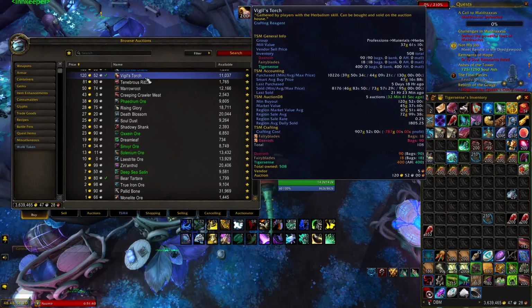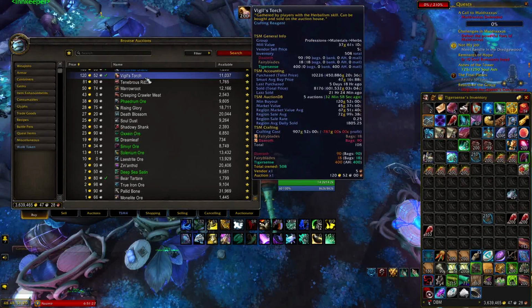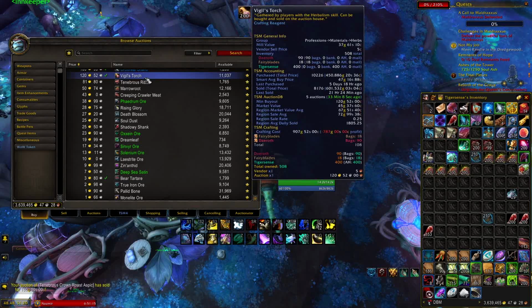Vigil's Torch is also another example. I buy it at about 47 gold, that's my average buy, and I've sold it from anywhere between 46 and 95. Currently I'm selling it at 120 on my realm. As you can see, I've bought 10,000 of it for 450k, and I've sold 8,000 of it for 600k, meaning I've already made a profit and I still haven't even sold everything that I bought.